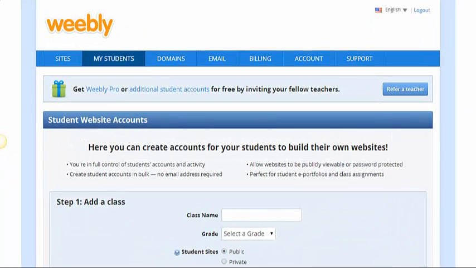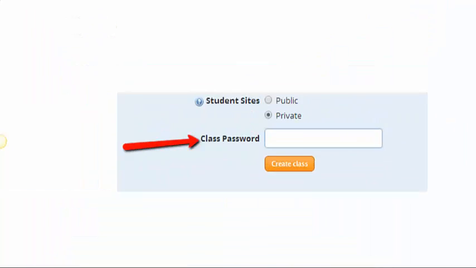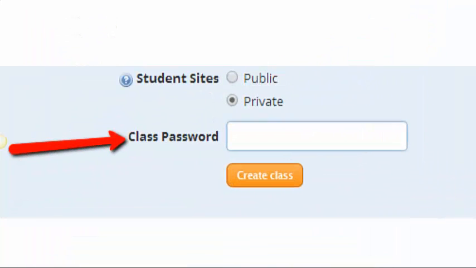They also have an education version that allows you to create student accounts where they will have their own website and be able to edit and manage all of their website content on their own. However, you as the teacher will have ultimate control over that. The student sites can actually be public or private. That way it's limited on who can see the content, and you can give the class a password to enter the private sites.